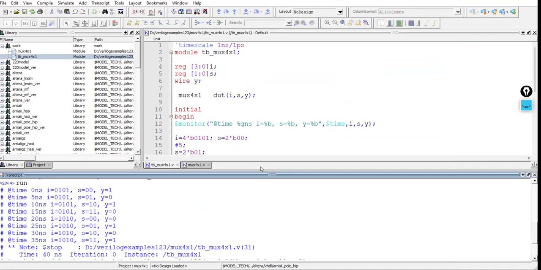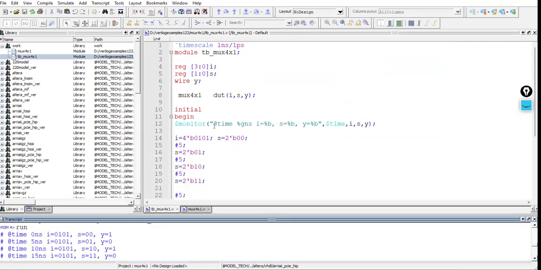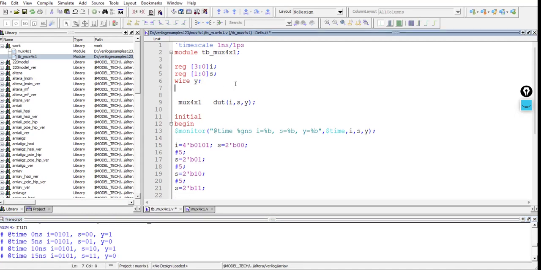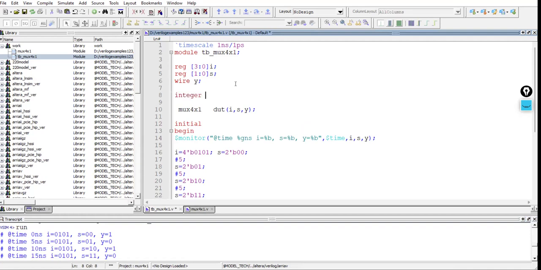So in that case, we have something called file handling system tasks also. What is required, pay attention, because previously what all you have done, then you can try this: writing the result to the file. For that, what is required is you have to initialize one file handler. So with the integer, let's say FH. FH stands for file handler. Anything you can give, by the way, as the name, but it must be an integer. That is the first step. Second step is, under this initial, after that begin, we have to open a file. So how do we open a file? Like this, we open a file.